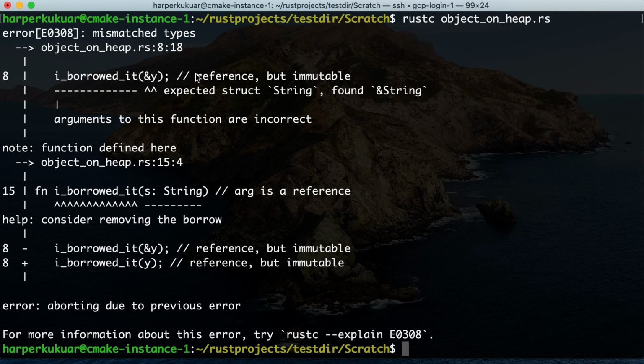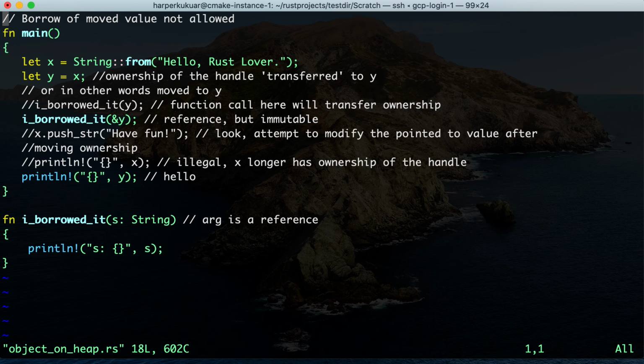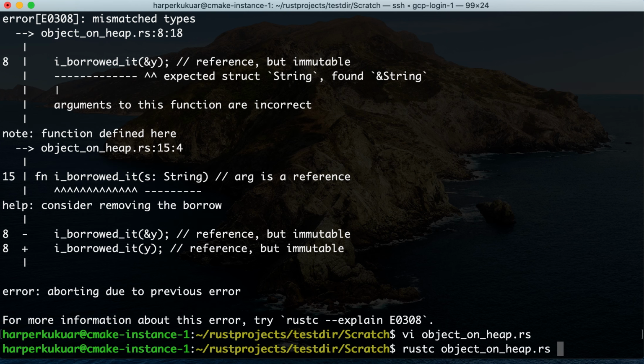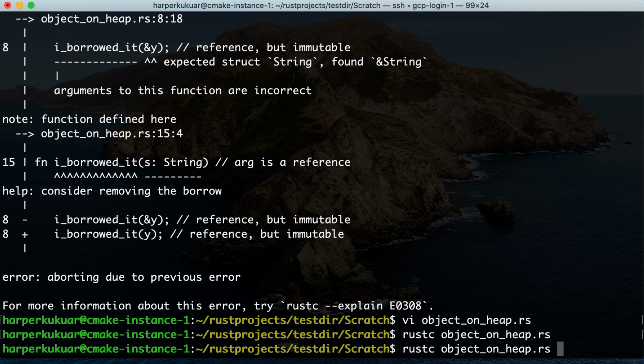So the function itself has an argument mismatch that we can fix. Let's make the function also take a reference, because actually the comment was wrong at this point unless we make it a reference. Okay, we made a reference.